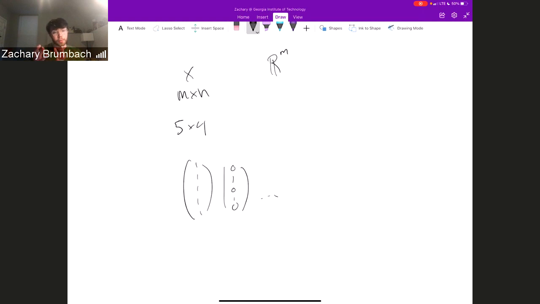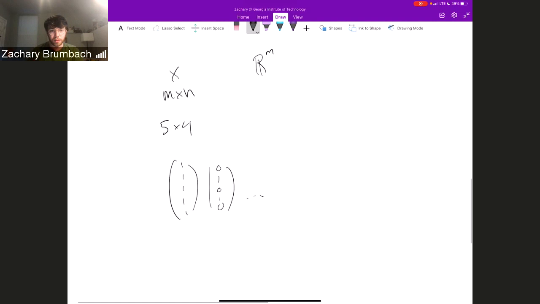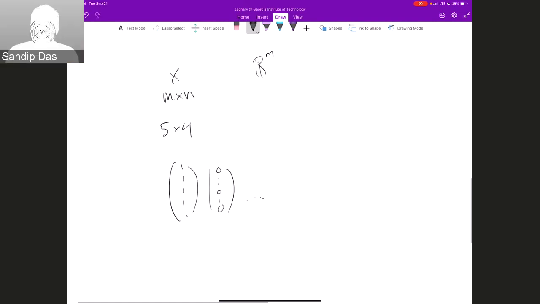So this will create a 4-dimensional space in a 5-dimensional space. So it'll create an R4 in R5. Does that answer your question? Could you explain that part again? I was with you until you said R4 and R5. Just explain that one more time.